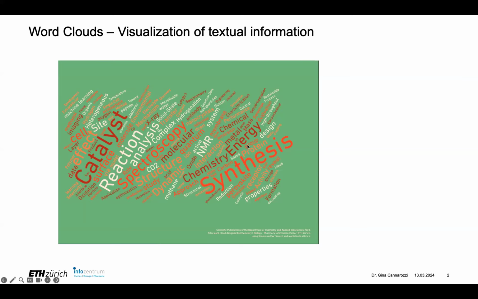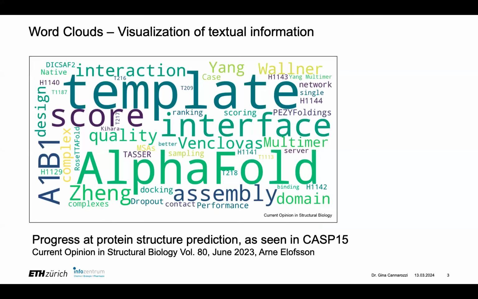This one's for the Department of Chemistry, and you can see some of the research topics like catalysis, spectroscopy, synthesis, energy. These are some of the topics that turn up in the titles of the publications of the Chemistry Department in 2023. There's a lot of uses for word clouds.